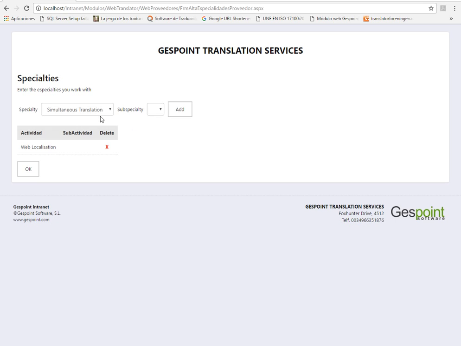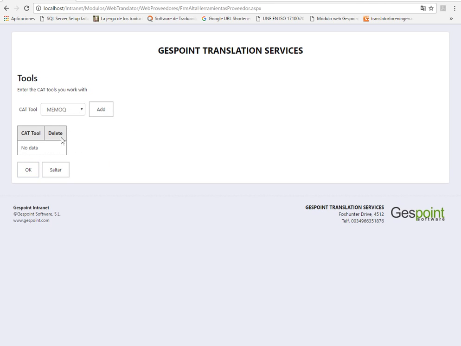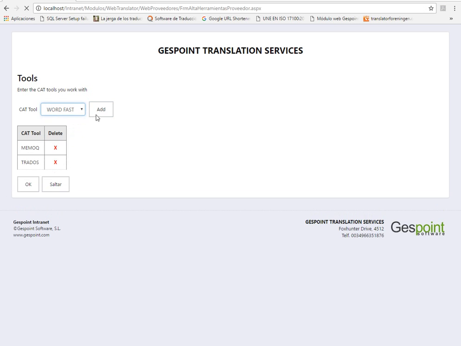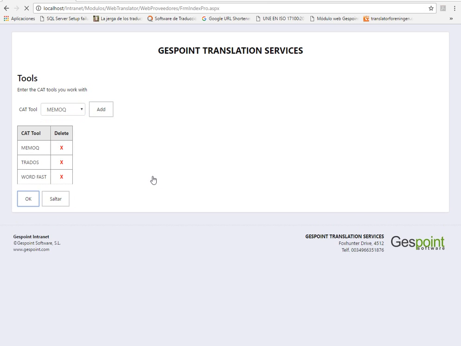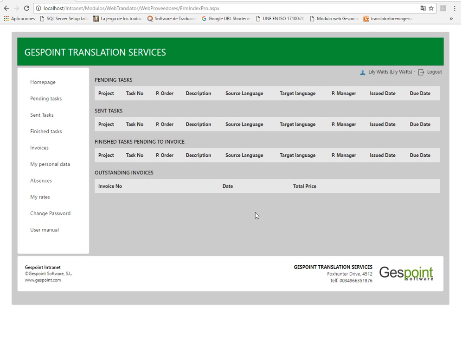And then the final step is regarding the tools they work with. So Lily works with Memoq, Trados, and WordPress. Right, okay, excellent. So now Lily has access to the vendors' intranet, and she can start working with it, and this is the same as we saw before with Brandon.